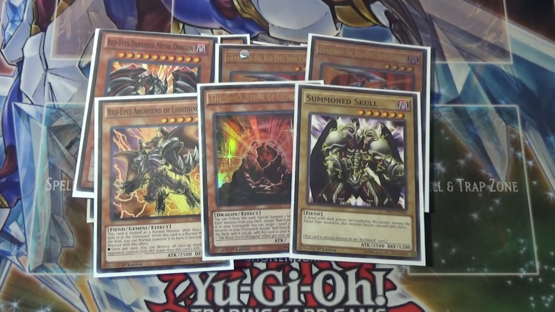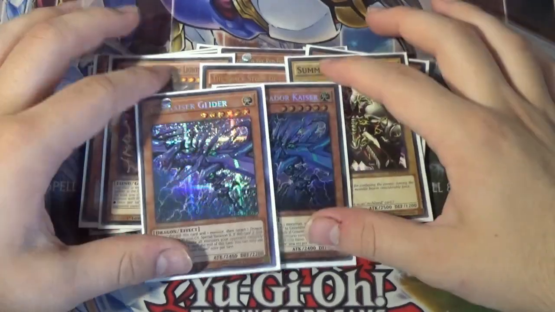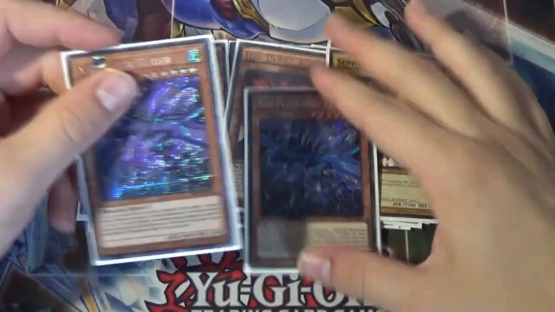And then the last card we're playing is Neo Kaiser Glider. This is the last monster we're playing. And I did mention that I was playing this one. This one's in Spanish just because, same reason. I thought having a Spanish one would be cool.